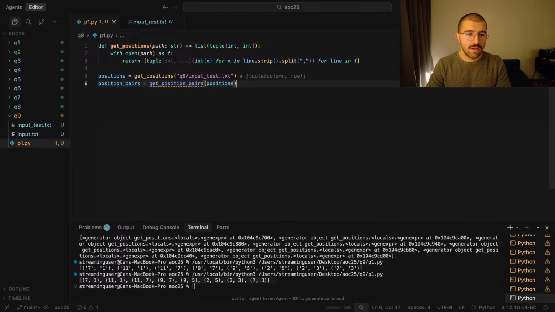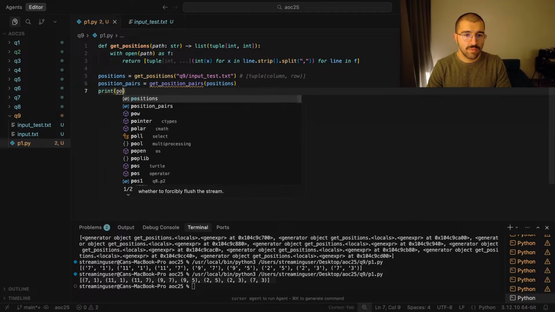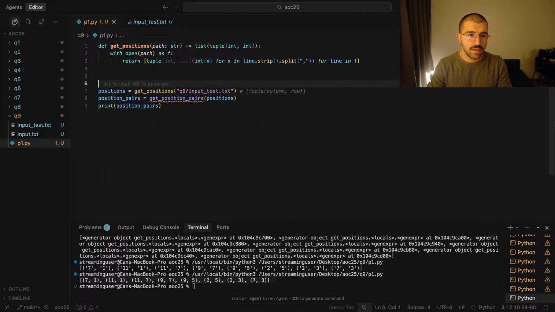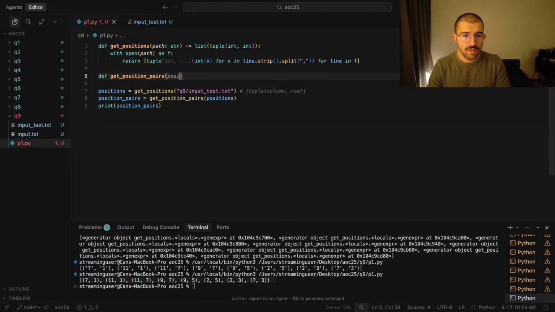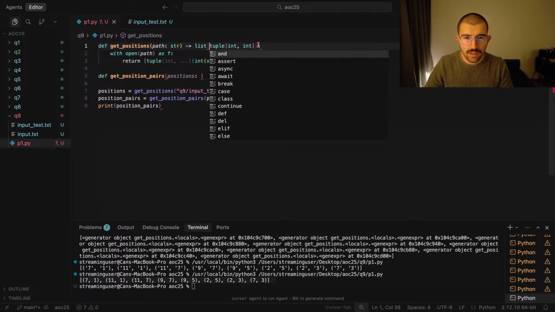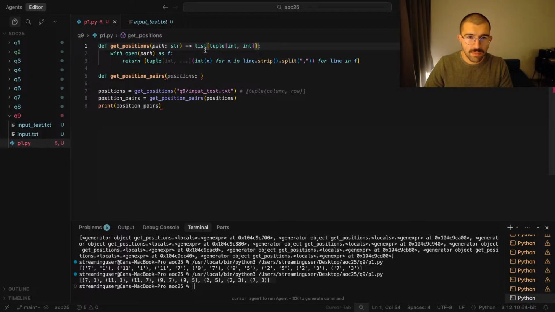Let's fill this thing up. Let's also print position pairs. Def get position pairs, positions. By the way, it's interesting. I should have done this thing. It didn't complain for some reason.